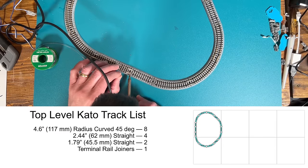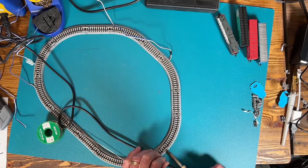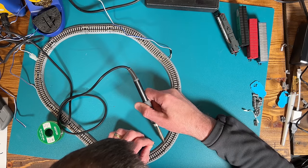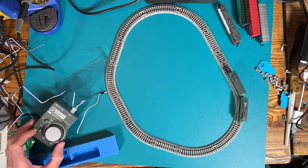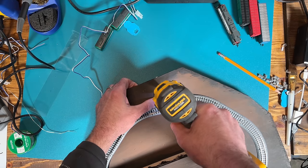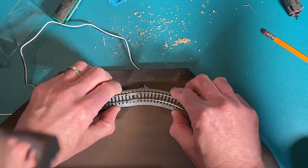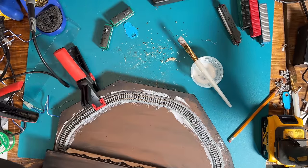For the top level loop of track, I only wanted to use one feeder wire so I decided to solder all the track connections together except for the one with the feeder wire, keeping one section unsoldered to allow me to install it back on the layout. I worked my way around the track loop soldering the outside of the rails in each section, making sure I had a good solder joint across both sections of track without getting any on top of the rail. Once the soldering was done I tested the track loop with the Kato tram unit to make sure things ran well in both directions with no issues at any of the rail joints. With the test going well, it was time to install the track on the top base section of the layout. I marked where the power leads were going to go, drilled a hole through the plywood base, ran the power lead through the hole, reconnected the track sections, and used white glue to install the track — then used several clamps to ensure the track didn't move while the glue dried.